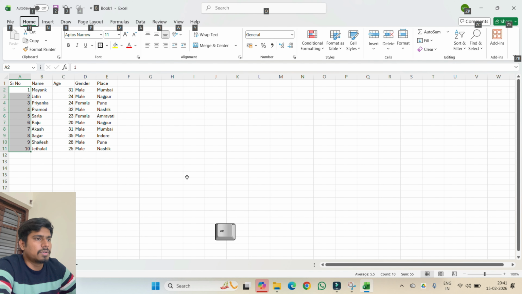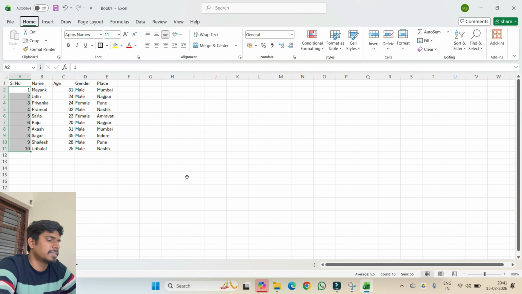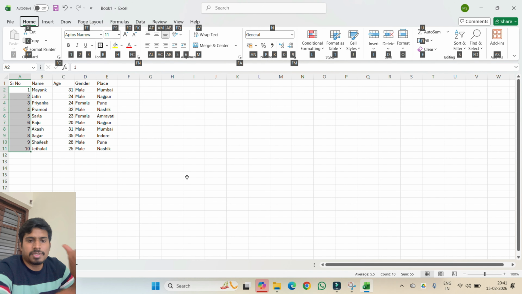What Alt will do is show you shortcuts for each of the tabs, the home, insert, draw. So if I want to go into home, I press H. Simply I am pressing Alt then H. You do not have to press them combined like Alt plus H. It is simply Alt then H.